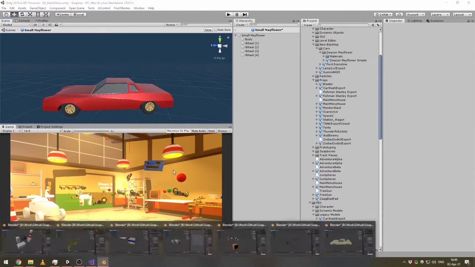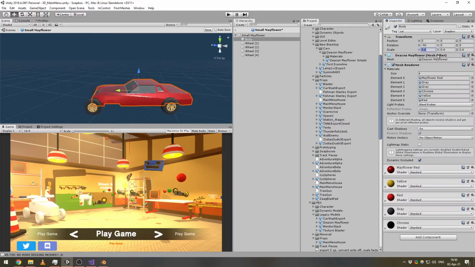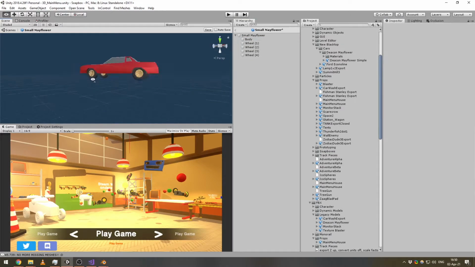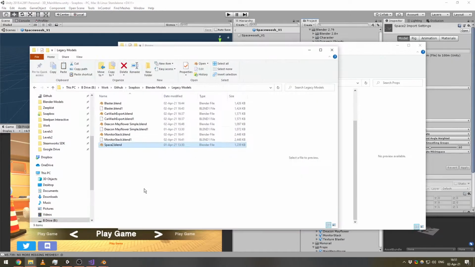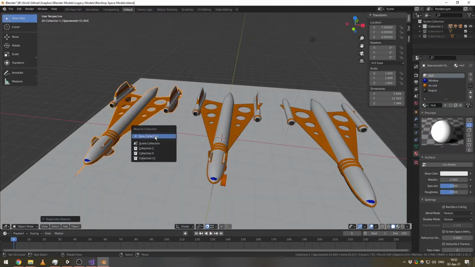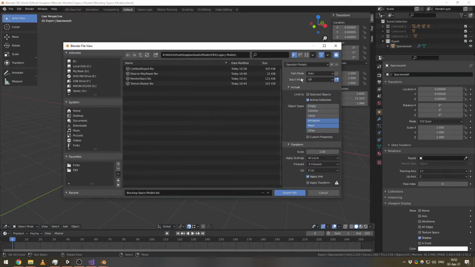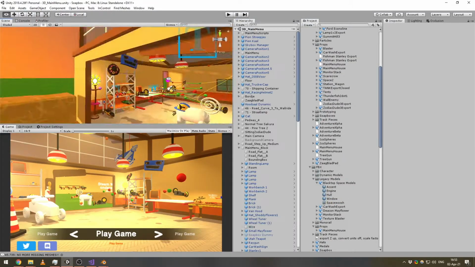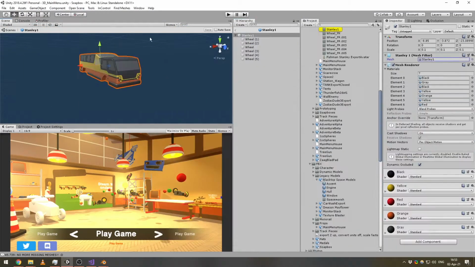It didn't line up for some reason. Wheels are very difficult to get right. They either seem too small or way too big. It's very strange. This was a spaceship I made for Blacktop, which was just going to be like a prop you could see parked on a spaceport or something.